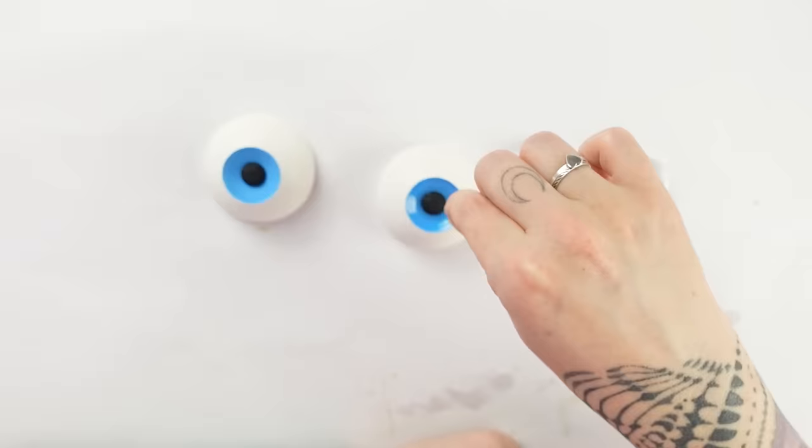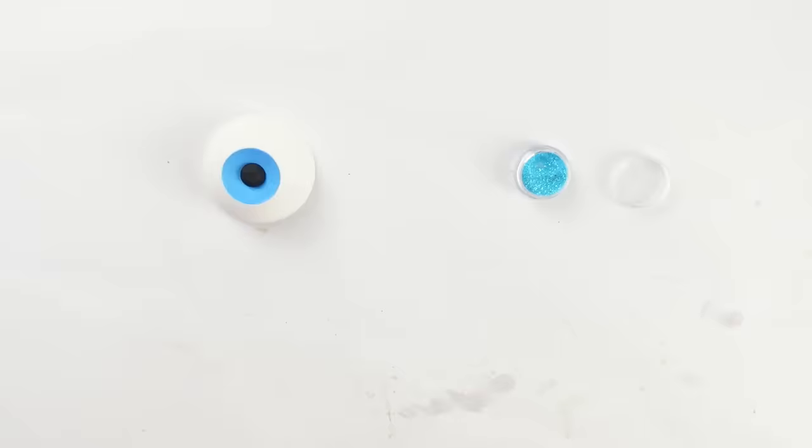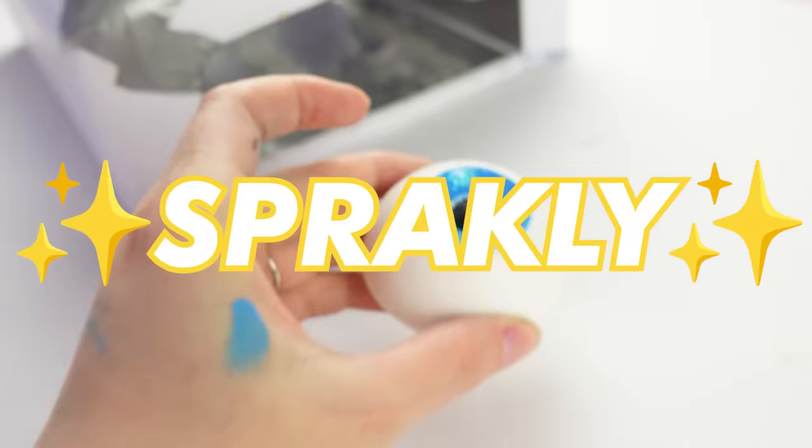To give the eyes a little pizzazz, I decided to sprinkle blue glitter onto the uncured resin. Now they look nice and sparkly and are ready to be cured under my UV lamp that totally didn't break recently, so I had to duct tape it.